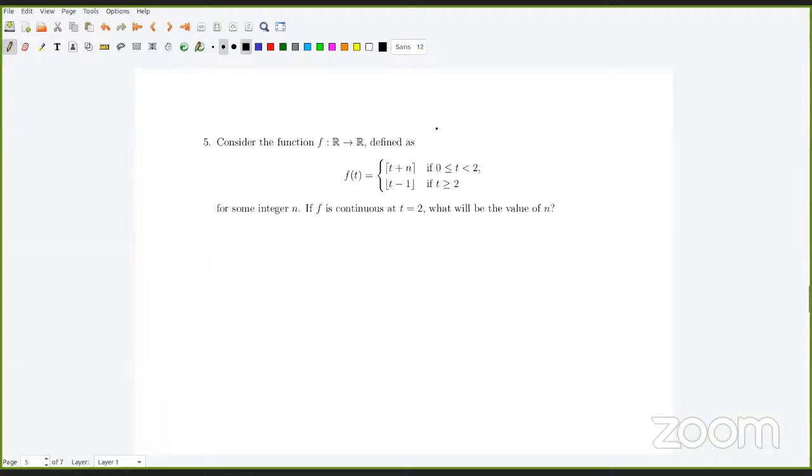Suppose f of x equals floor of x, what does that mean? It is the closest integer lower than x, the just next integer less than x. So f of 1.5 is basically 1. It is the integer a such that x lies in the interval from a to a plus 1.